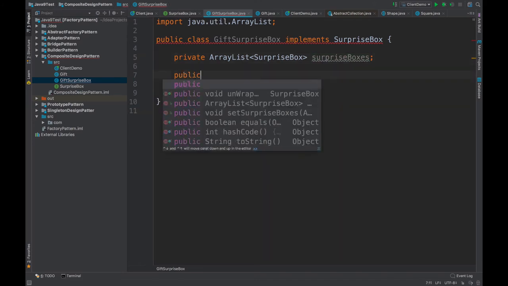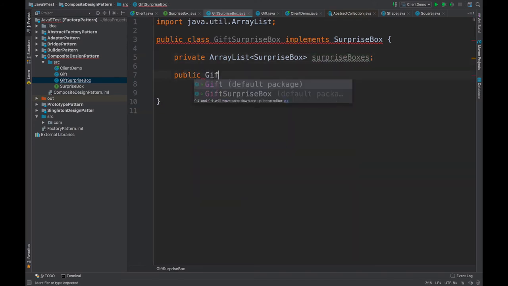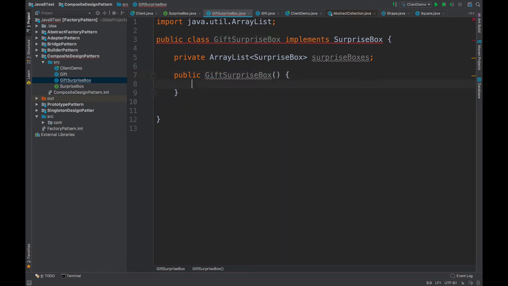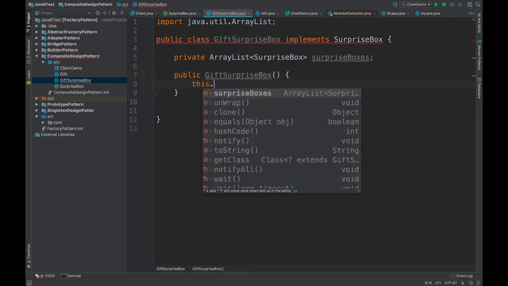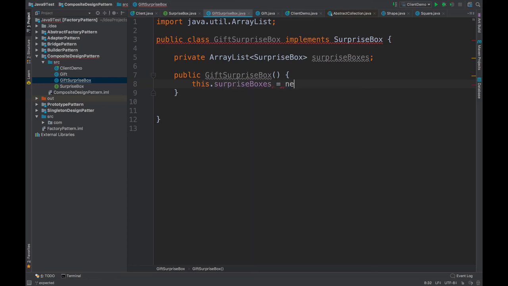Let's also create a constructor for this class, and in this constructor we will initialize these surprise boxes to a new array list. Now let's add some more methods to add to these surprise boxes and remove from them.